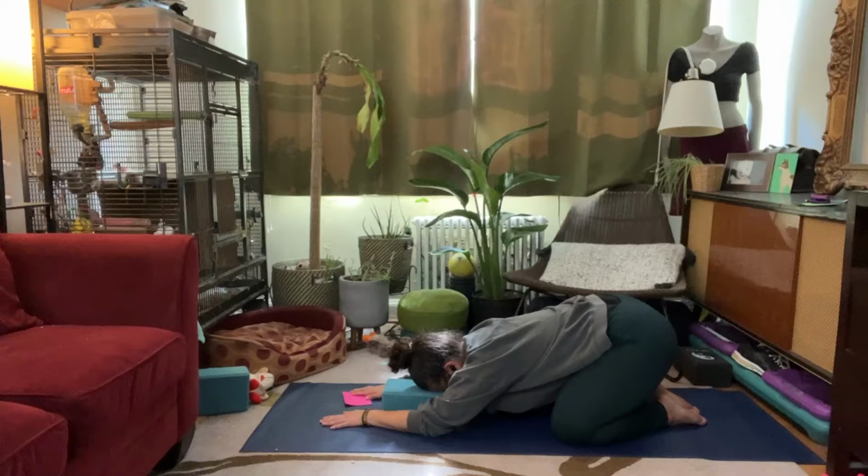Next, we're actually going to take three big breaths together. So, starting with your mouth closed, take a long, slow, deep inhale in through your nose, as slow, as deep, as full as possible. Maybe your tongue is pressing up onto the roof of your mouth, starting to practice some ujjayi breathing. And as you're ready, open your mouth.